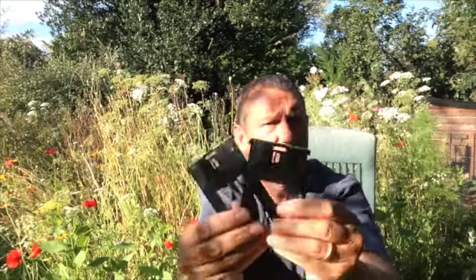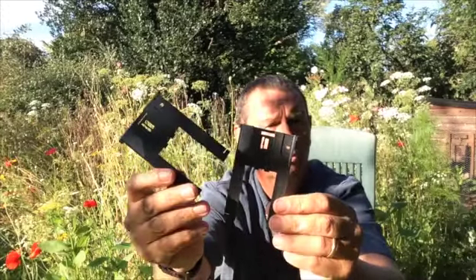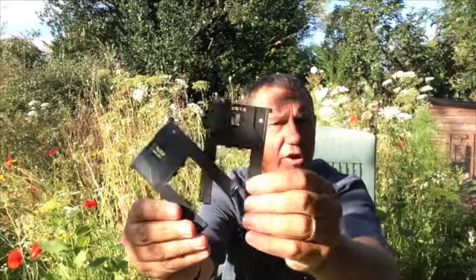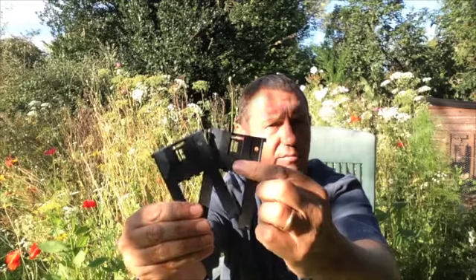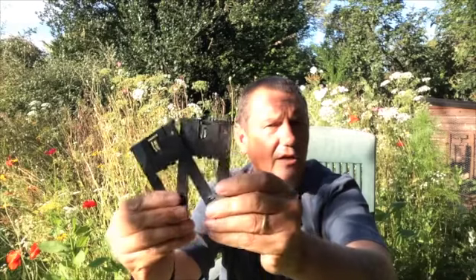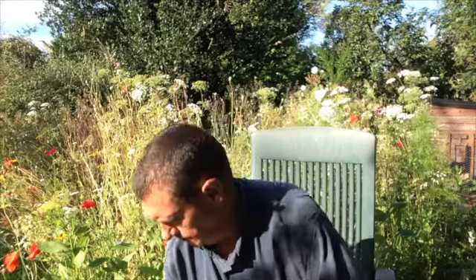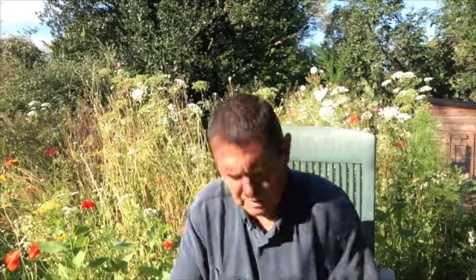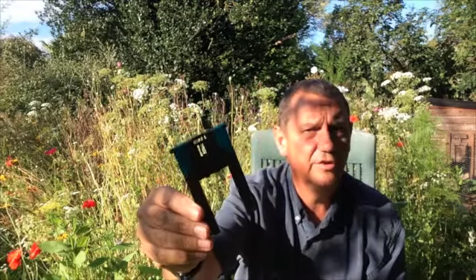Just to compare it, this is one moulded in a colour called Graphite, which is just a plain plastic colour, a very deep grey. Although Pewter is a slightly yellower, slightly browner grey, it does look more like a gunmetal type metallic finish, which I think is nice. Do let me know if you disagree. Here it is with the Geekbeat colour pads, which I think is going to look very, very nice.